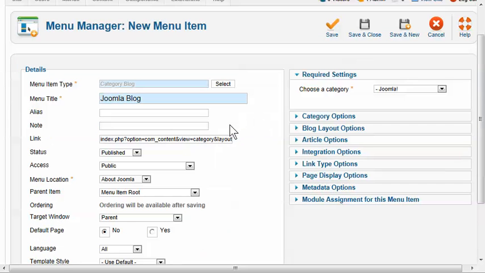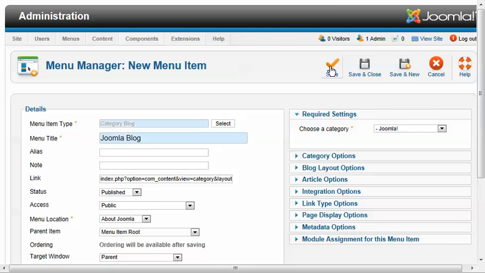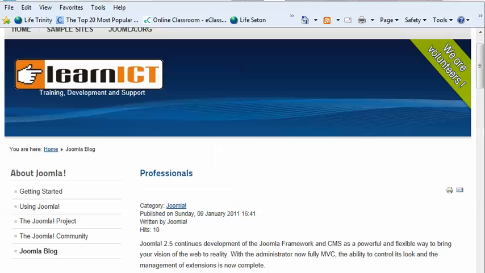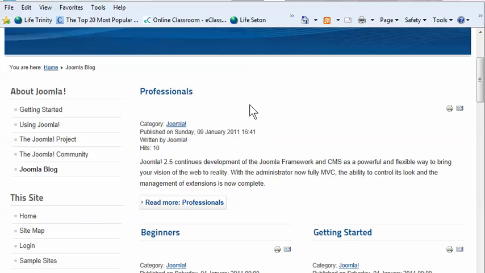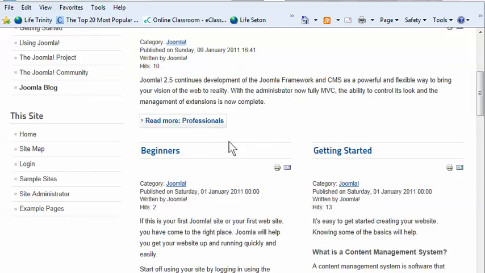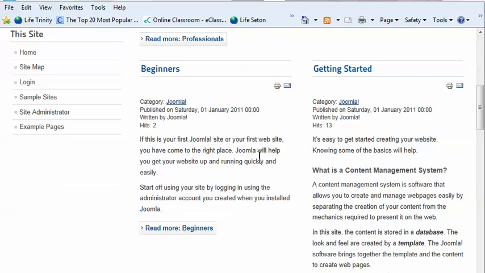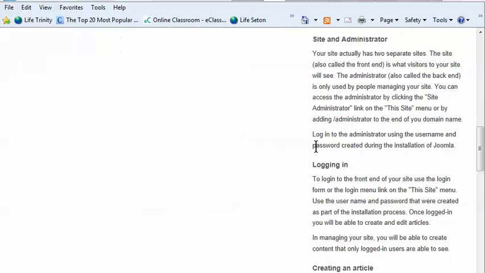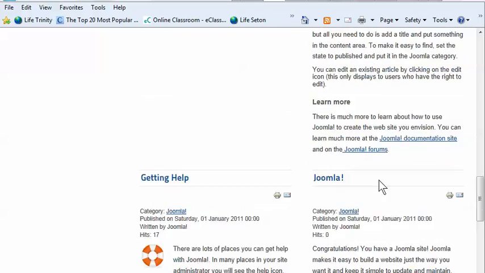And that's all it takes actually to create a blog. There's lots of things we can change, but let's have a look at what we've done. I'll save that. And looking at the front end of the site, here it is. Alright, I've clicked on Joomla blog, and this is the blog display. So it has one leading article, that is one full width article, and then it goes into two columns. Right, so it's got an article on each side, and further down there are more articles.